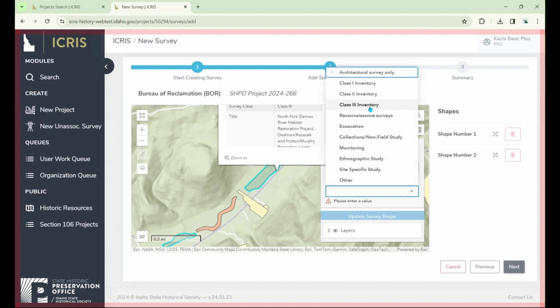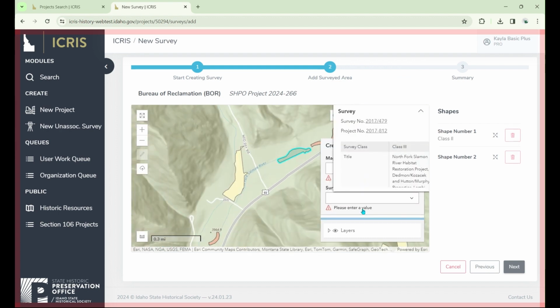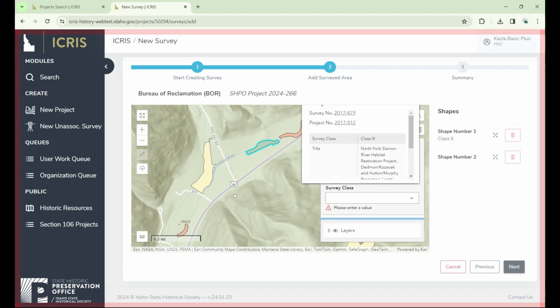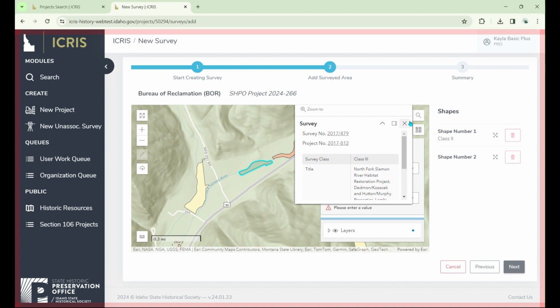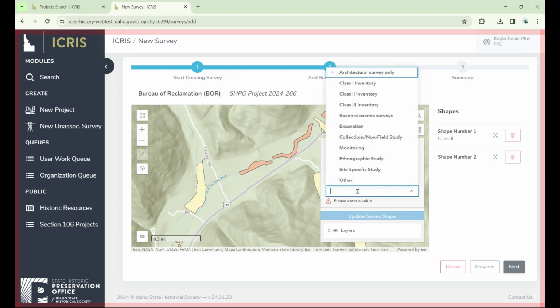And for this, I'm just going to say this was a class 2 inventory. So an archaeological survey, but not quite as intensive as class 3. And then it'll let you go ahead and choose a class for the other shape. So again, we'll hit imported data from GIS or CAD, and we'll choose class 3.